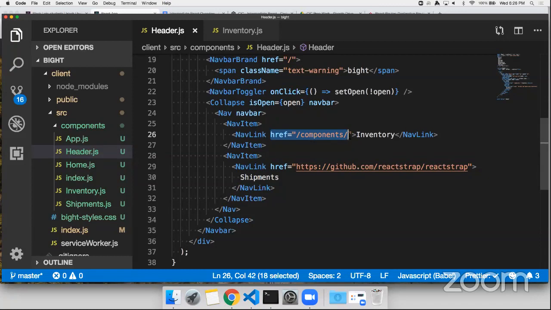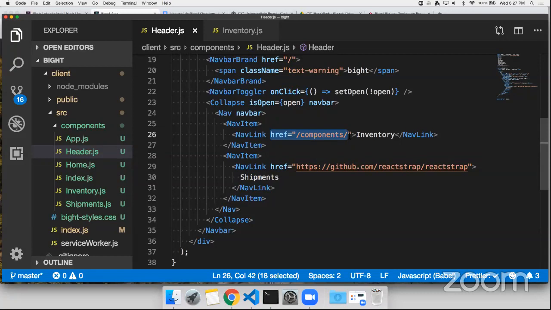But then we lose all our bootstrap styling and everything. Yeah, so we're going to keep navlink. NavLink is basically an anchor tag with a bunch of classes associated with it. That's really all it is. But there's also a prop that you can pass in your own anchor tag, in case you want to implement something aside from what they've set up for you. So that's basically what we're going to do. We're going to keep all the bootstrap styling, but we're going to use the functionality of our React router's link instead of just a basic anchor tag.